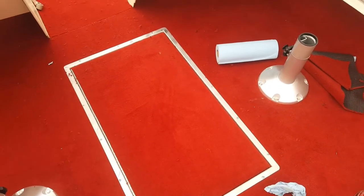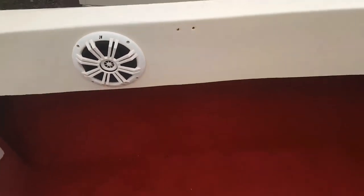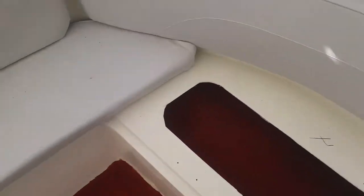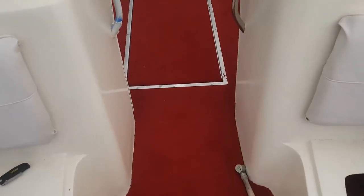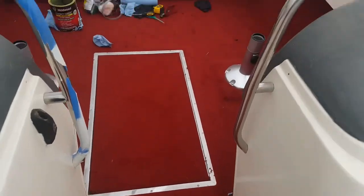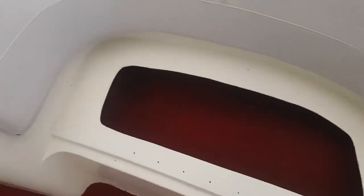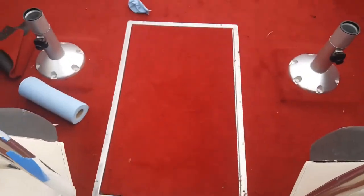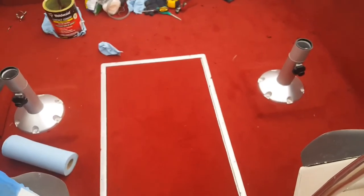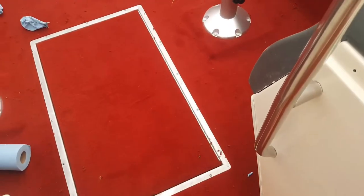With a little bit of persistence we got the ski locker carpet installed. You can see we've also put the corner pieces in place — same thing over here, looks pretty good. I am going to put a threshold in here as well; it would make it look super clean. We've got all the carpet on the sides installed and the ski locker done. I straightened up that line on the ski locker so it's a lot better looking now.